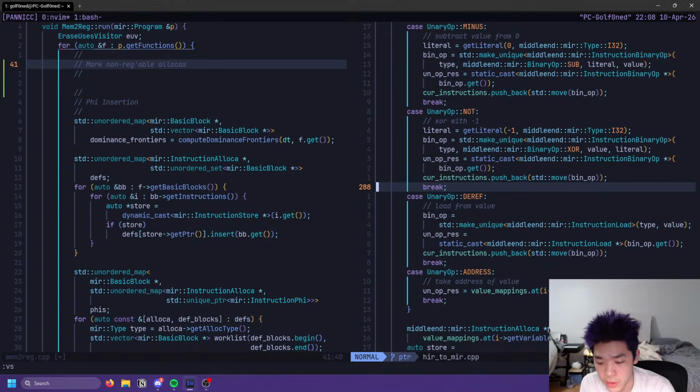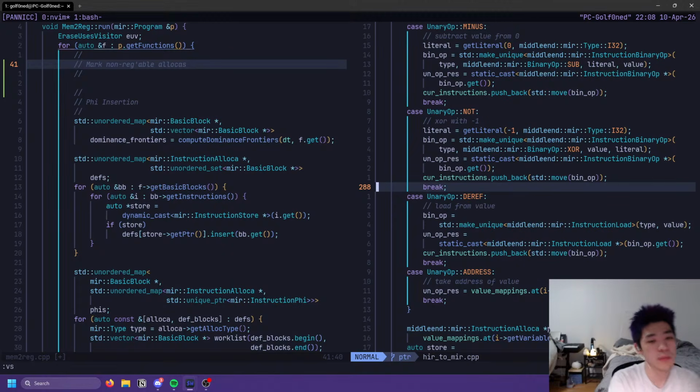I see. So it's literally just a pointer type load. I guess we could look at all the loads. Yeah, that might be a way to do it.